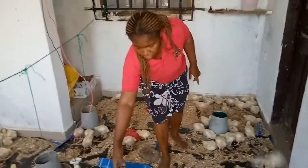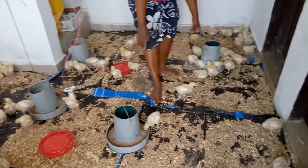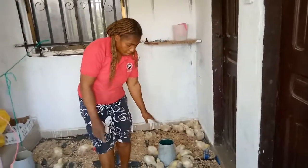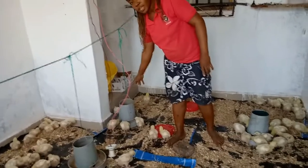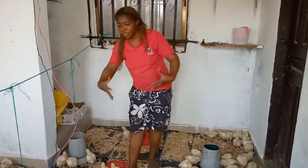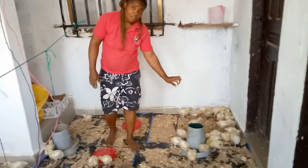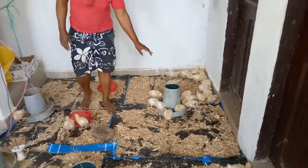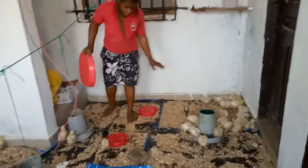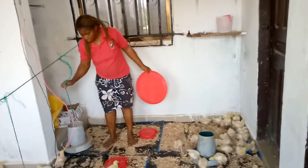So you can see that what I'm doing now is putting their food on this tray. When you drop the pan on the floor, they may easily climb inside the pan. That's why for now I decided to tie the pan here so that they will have to come and put their necks inside. When they put their necks inside, it makes them stretch and grow well. Also, when they climb in and defecate inside, it pollutes the food and can make them contract disease easily. So that's why this pan has just been removed, so that they'll start making use of this tray.